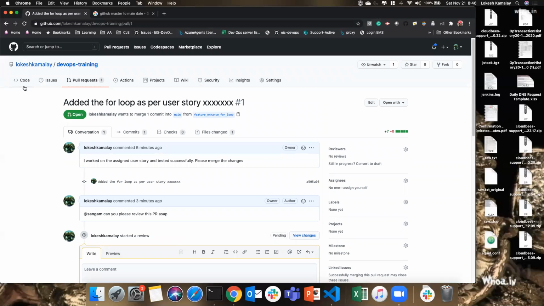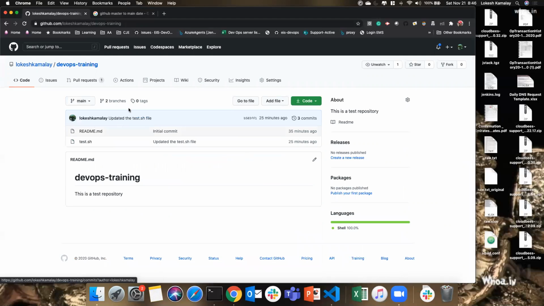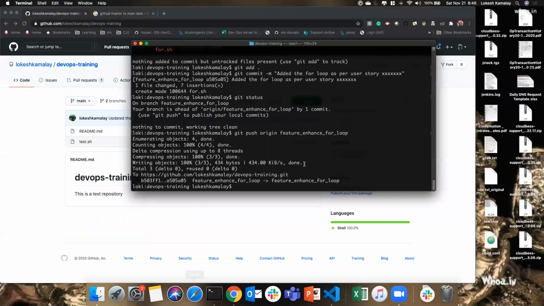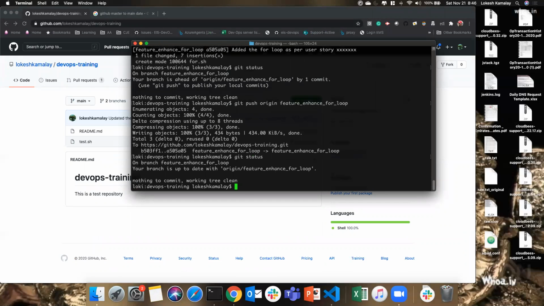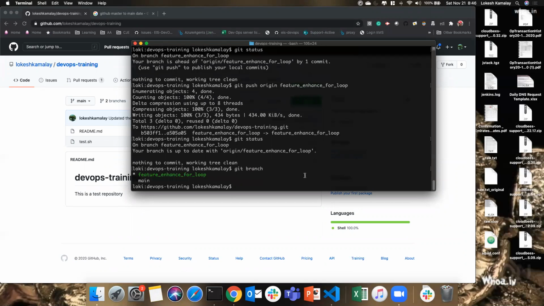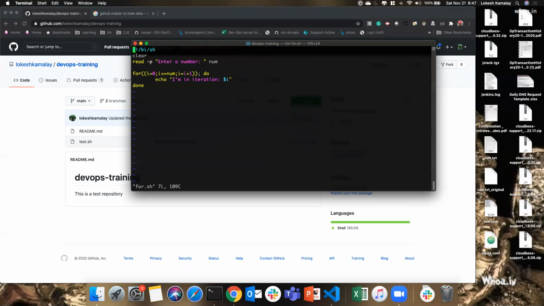Then again, he goes to his code, but technically we don't edit here. Again, I go back here. Check the git status, check the git branch, same branch. He asked me to edit here. Okay, I will comment this out, it doesn't work here, and then you can add a message. Taking a random number. So number as 10. Okay, and then you save it.